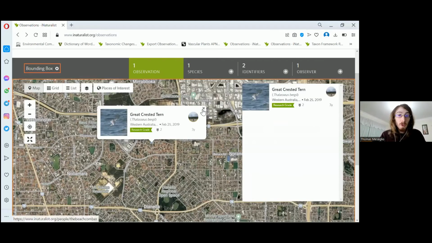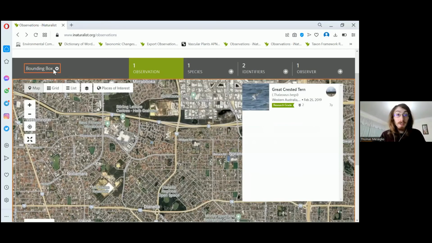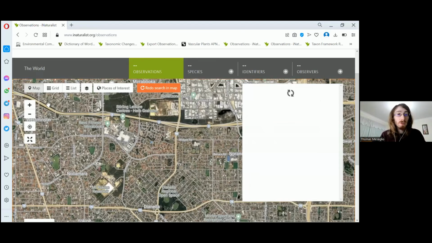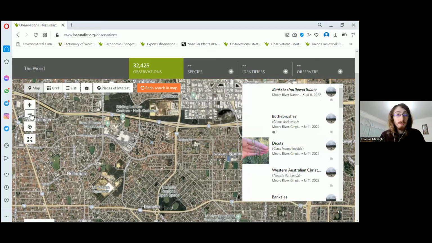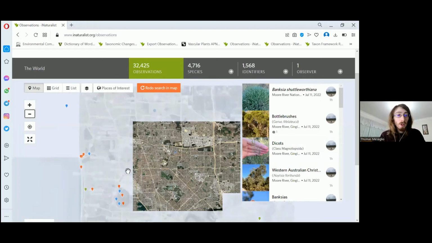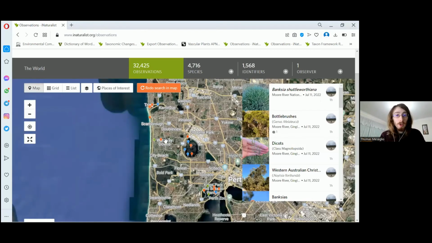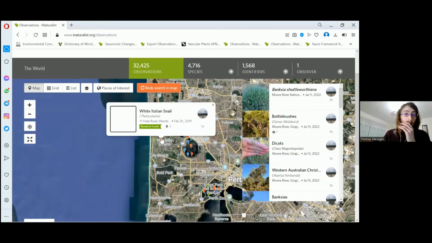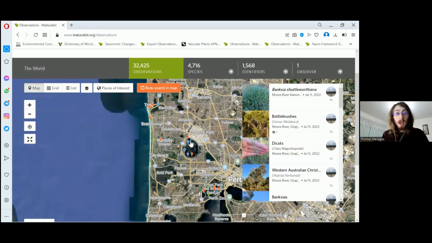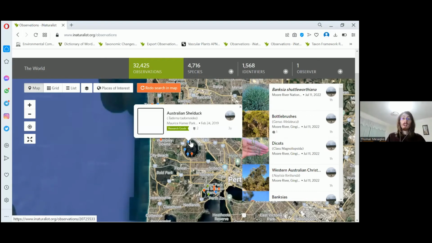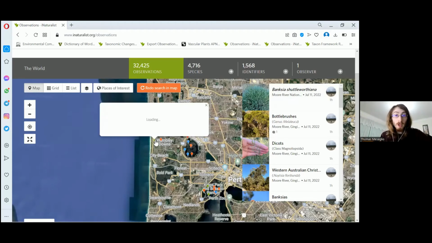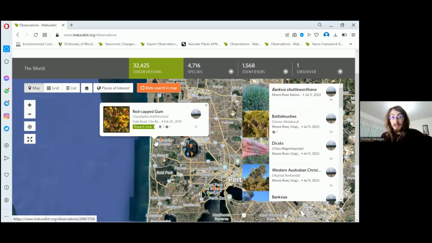The other thing on the map that you might have noticed is that there are different colors for the points. And these actually relate to different groups of organisms. You notice on the map here, you've got orange, you've got blue, you've got green. If we click on one of them, you'll see that the orange points are generally invertebrates. So these are animals that are invertebrates. The blue points are animals that are vertebrates, so things like mammals, birds, fish, reptiles, etc. The green points are plants.